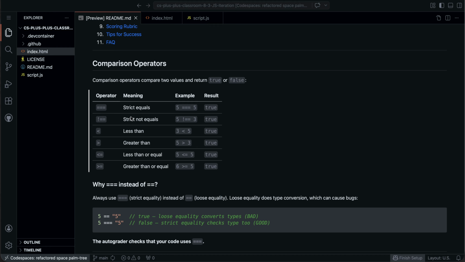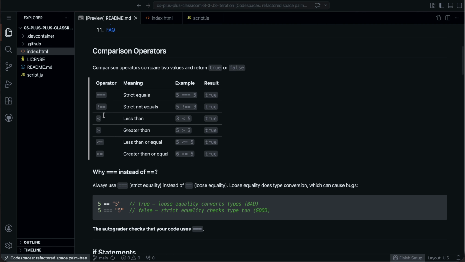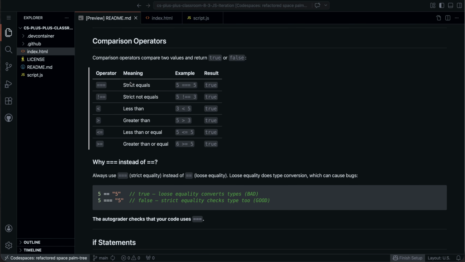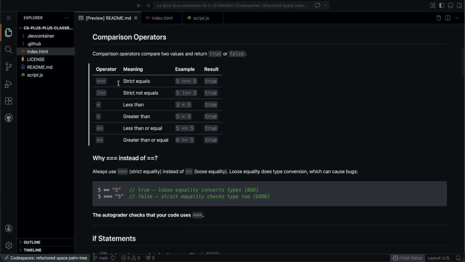So again, when we're comparing two things, we are going to get a Boolean value, which is either going to be true or false. So when we start getting into our if statements and then the next unit, our loops, we're going to want to know if something's true or false. So these are a couple of the symbols that you can use to compare two things. Some of these are used just for numbers, but they could also be used for strings.